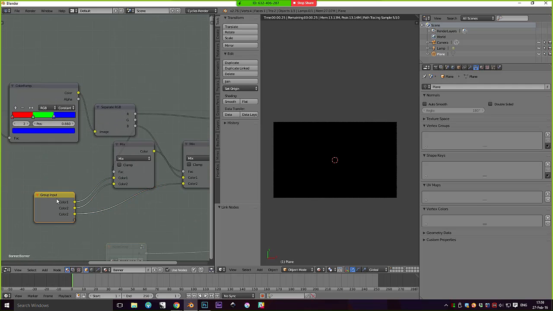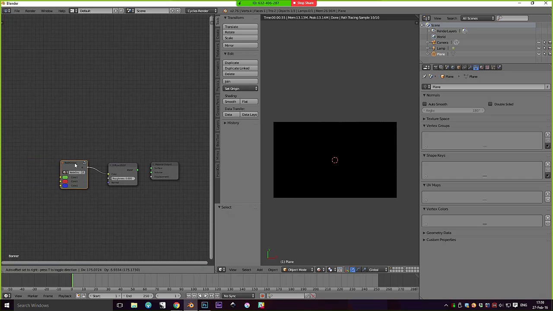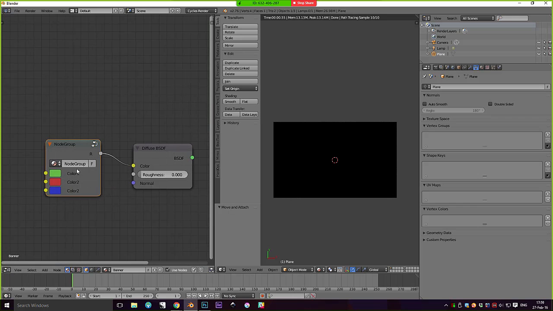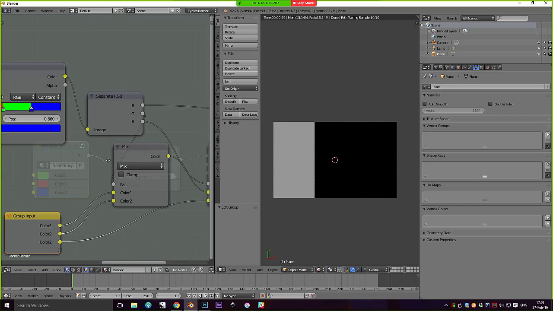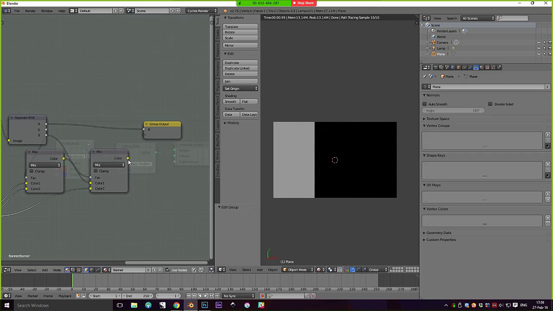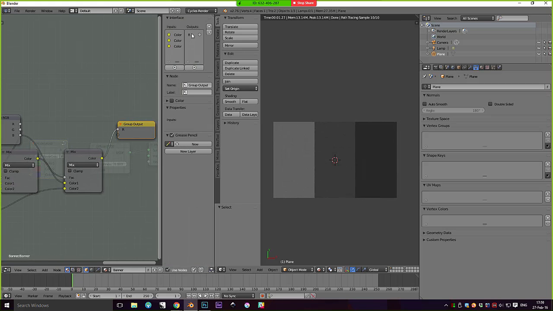So I have color 1, color 2, and color 3. And right now from outside the group, I can control the different colors. Just connect it to the surface. And wait a second, I have to connect this output right here. And instead of R, I'm going to call it banner, for example.